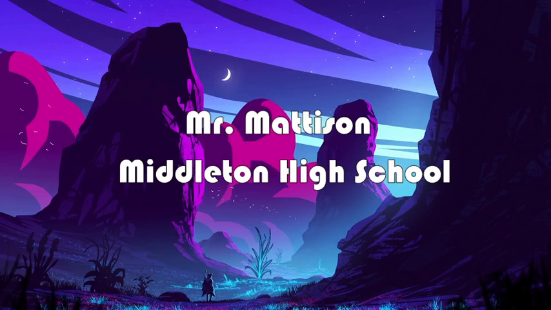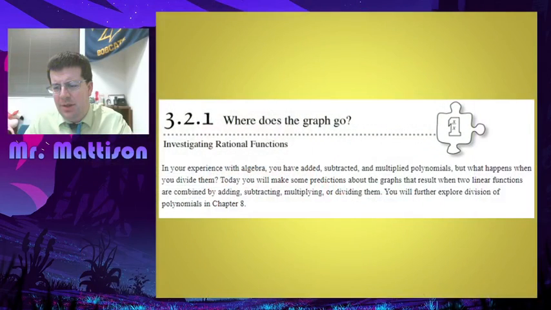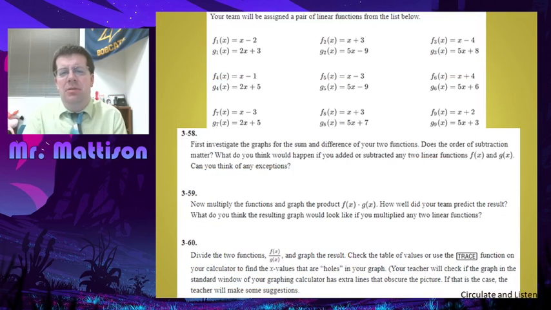Alright guys, this is Algebra 2 3.2.1 and we're going to be talking about rational function sticks. So we've investigated these a little bit in the past, but we're going to take a look at them in a different context because we've only looked at really just the parent function for a rational. We're going to be starting to look at different types of rationals that are a little bit more complex than what we've seen before.